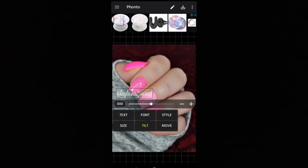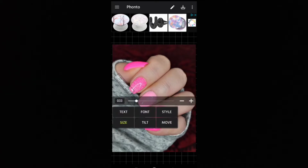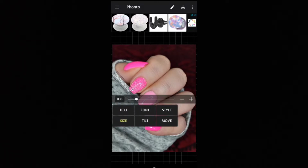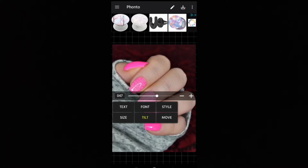And then you can tilt it, minimize the size, and you want to put this in a way where it's by the nails, so that way it'd be really hard to Photoshop if somebody was to try and steal this picture. But you don't want it to, again, take away from the actual nail art being the center of the focus.